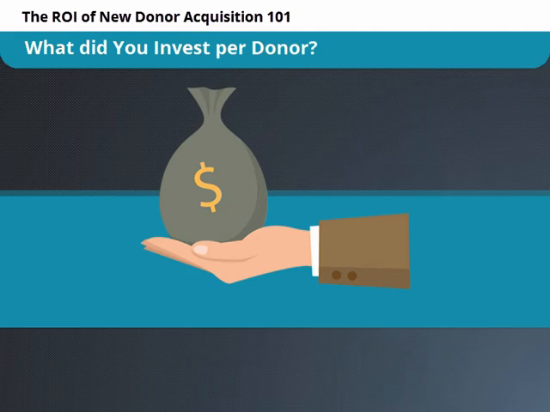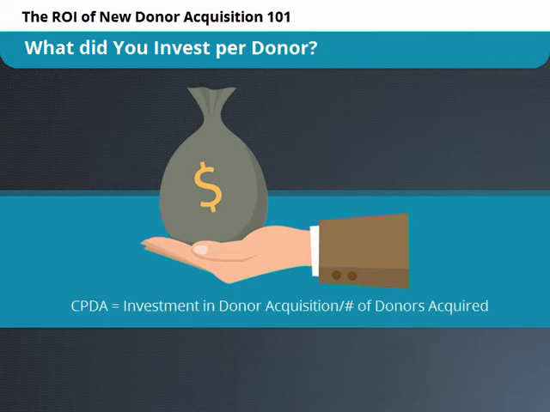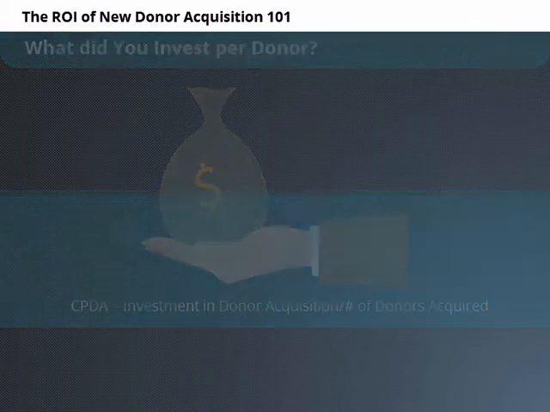Just like you worked out the average amount you expect to receive for each donor for your DLV, you need to do the same with your outreach costs. Do this by taking your total outreach costs and dividing it by the number of new donors you attracted through this outreach effort. This gives you what is known as the cost per donor acquisition, or CPDA. For instance, if you spent $2,400 on direct mail or outreach and obtained 40 new donors, the CPDA is $60.